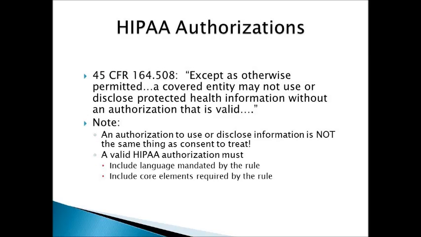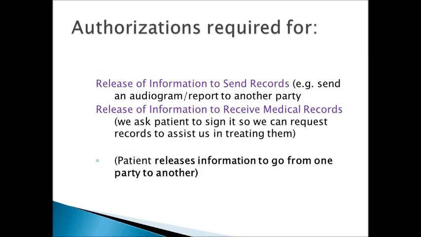HIPAA authorizations. Except as otherwise permitted, for example in the TPO examples I just covered, a covered entity may not use or disclose protected health information without an authorization that is valid. A valid HIPAA authorization must include language mandated by the rules and include core elements required by the rule. This includes such things as date and the length of time that it's in effect, for example.